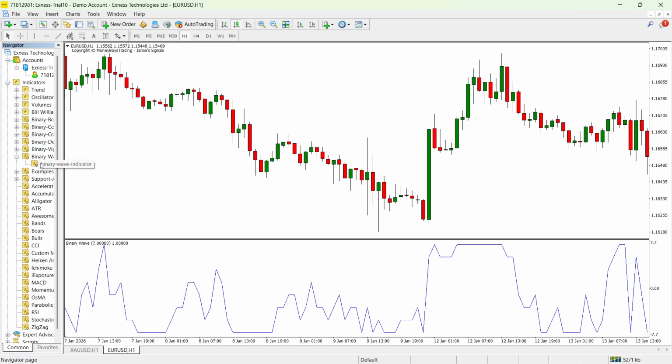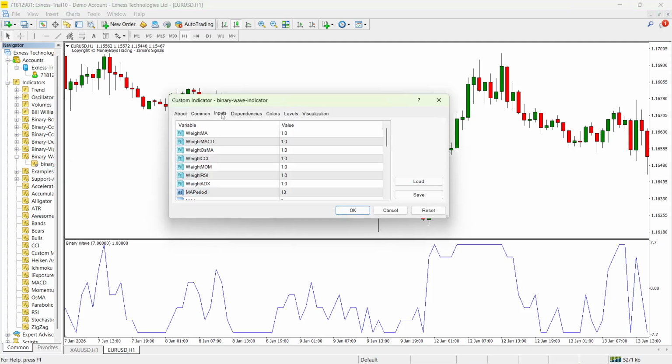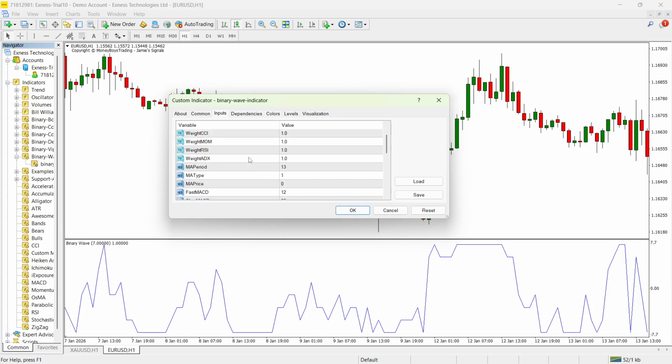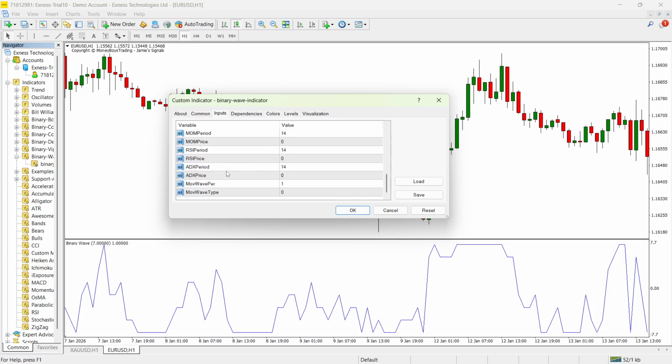As for the indicator settings, let's take a look at the inputs. Weight parameters let you assign importance to each of the 7 components or turn any of them off by setting its weight to 0, shaping how much influence each part has on the composite wave. Threshold ideas like using values above roughly +5 for buys and below -5 for sells can be applied as filters, so you only act when the wave is strongly in your favor.